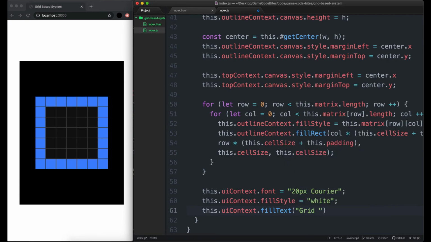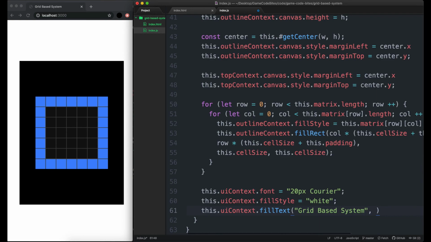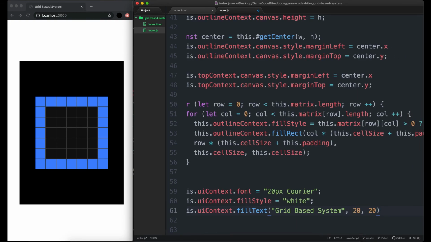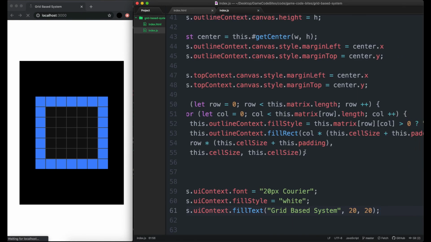And then let's just write grid based system, or maybe the score. Let's just position it at 20, 20 and try this out, and it's good. Let's just push it a little bit here.